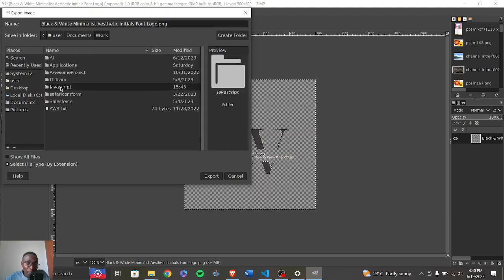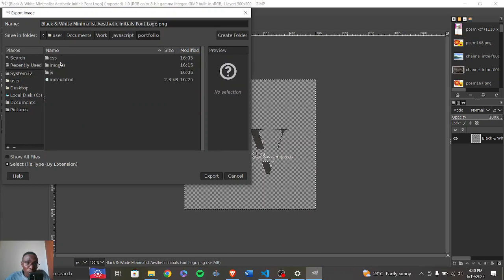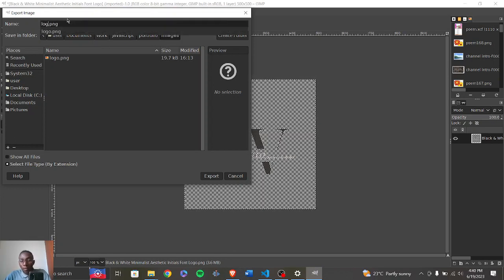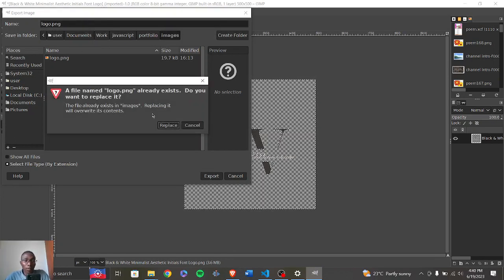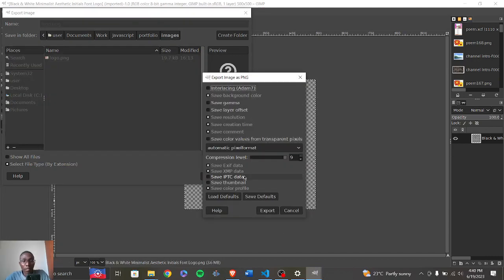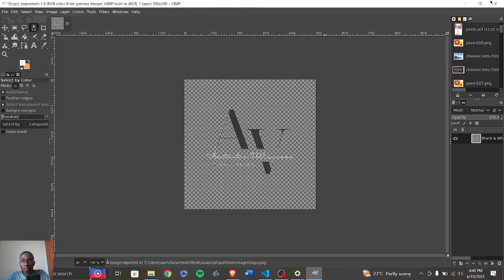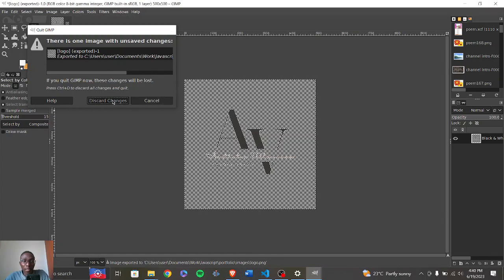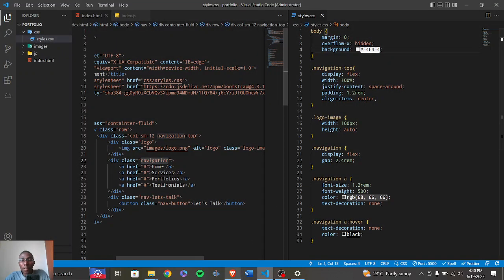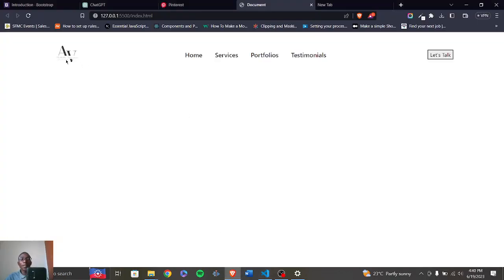This is where I'm running this JavaScript portfolio images. Just call this logo. Okay, now export, replace. Yeah, that's okay. No, I can discard that now. Okay, back here. Okay, much cleaner, you see.